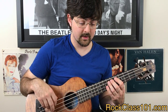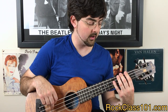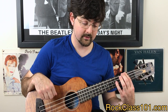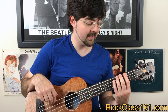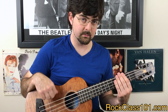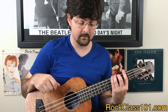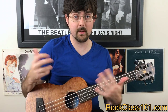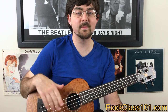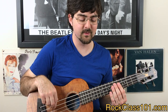Then this next measure, we're going to play the 5th fret on the A string. And then we're going to do this little walk up where we do 2nd fret on the E string, then 3rd fret on the E string. And then instead of hitting the 4th fret, which you could also do if you wanted to, I like doing that ghost note where I'm kind of hitting the open E string instead. And then after that, that picks up into the next measure, which is going to be a 5th fret on the E string. Let's do the 5th and 6th measure of the solo section together. 1, 2, 3, 4.